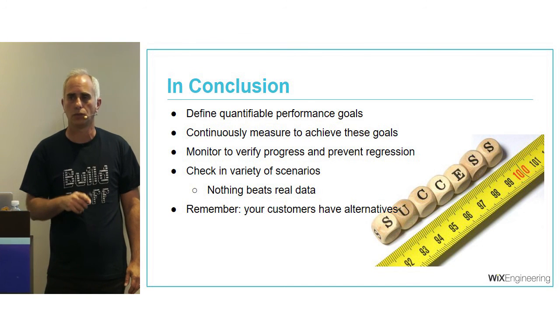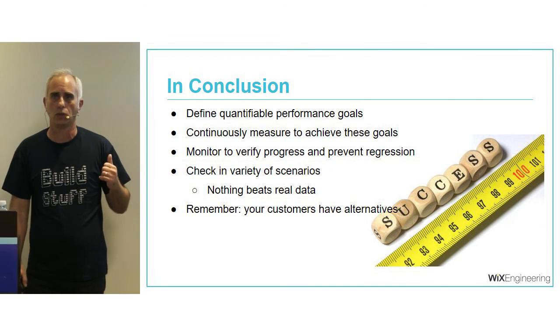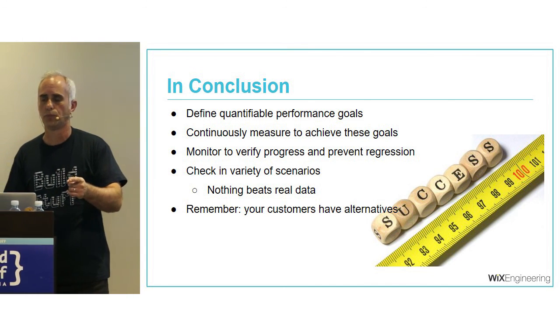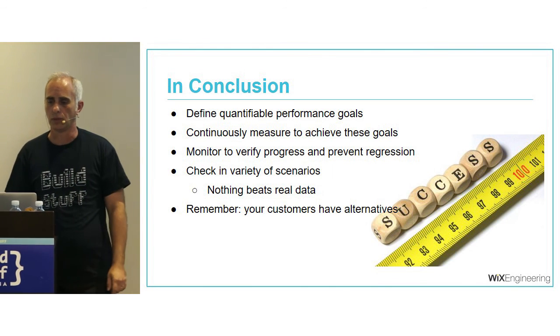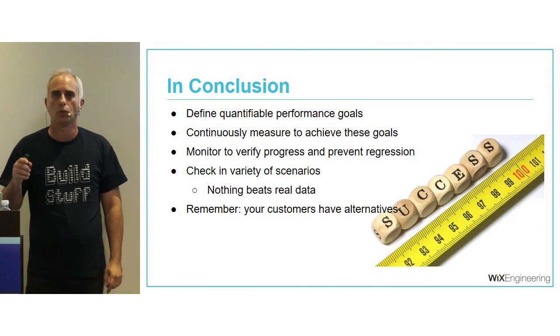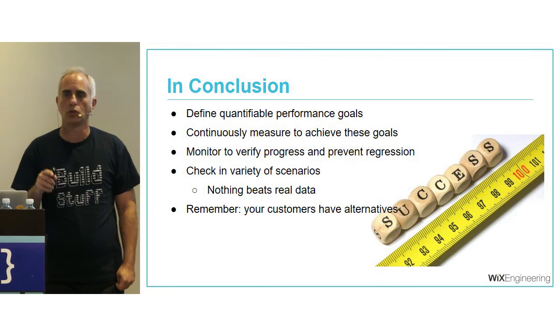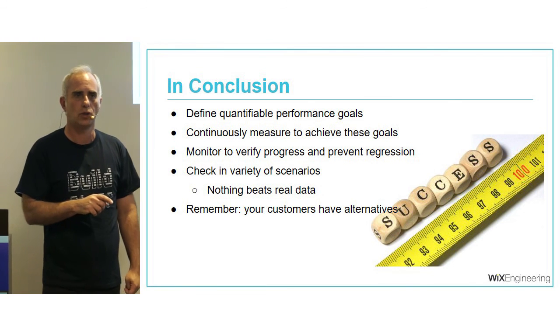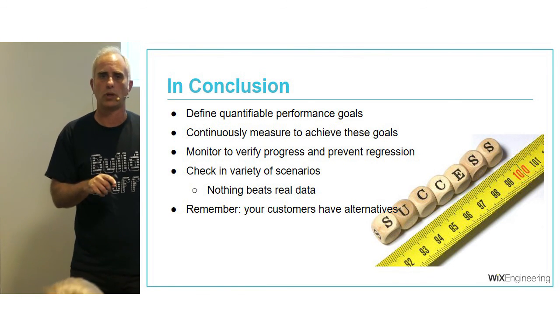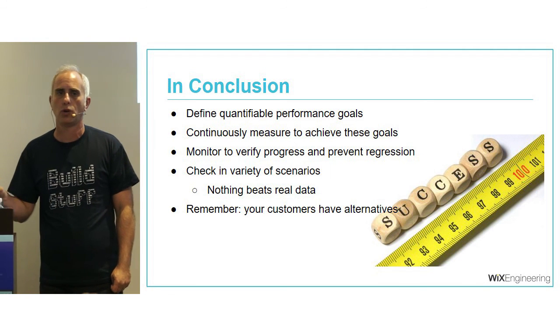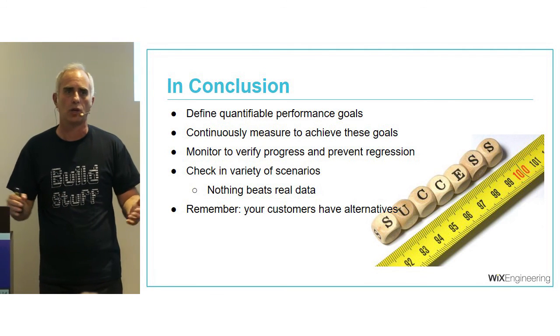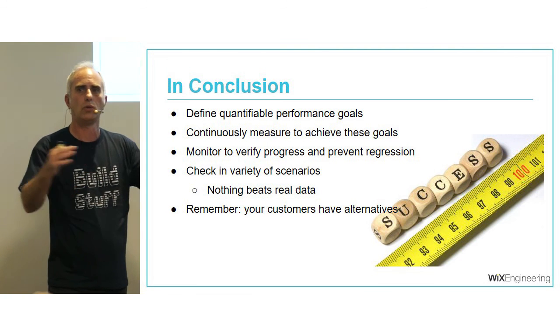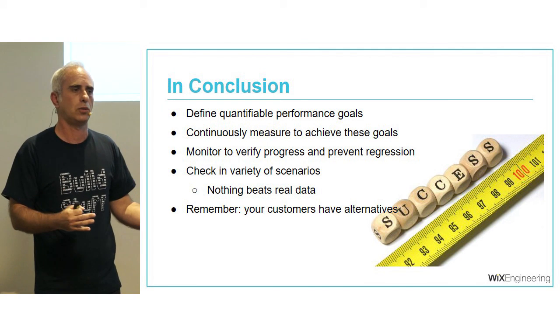Try to collect real data. You can use systems like we use, or you can look for third-party solutions and implement them. And remember, whatever you're doing, your customers have alternatives. They don't have to choose your products. They have a million other products and services. In this age of the internet, we can get at customers all over the world, but so can our competitors.